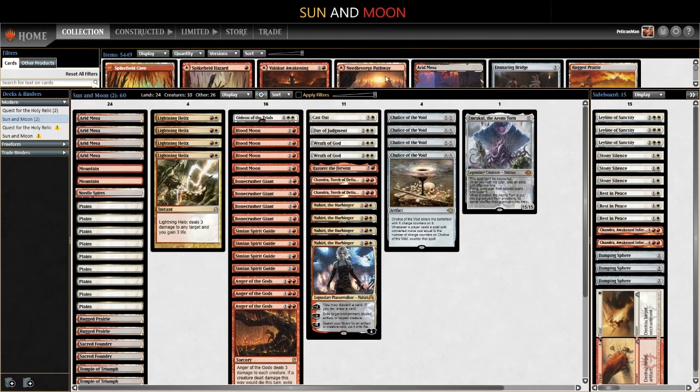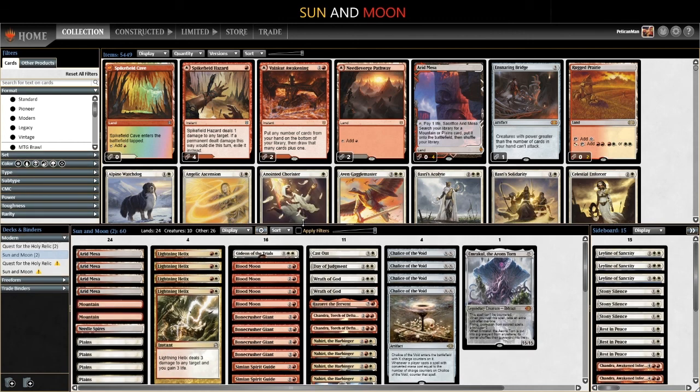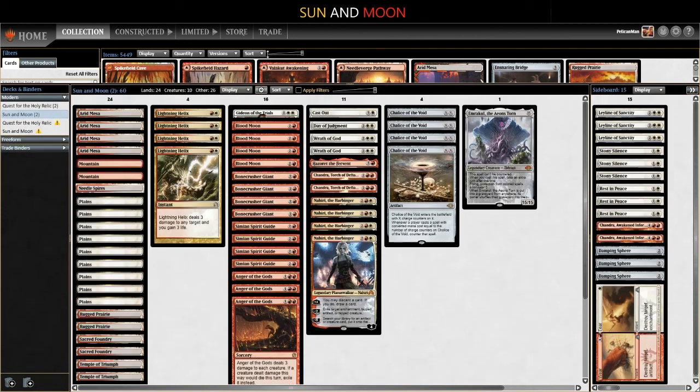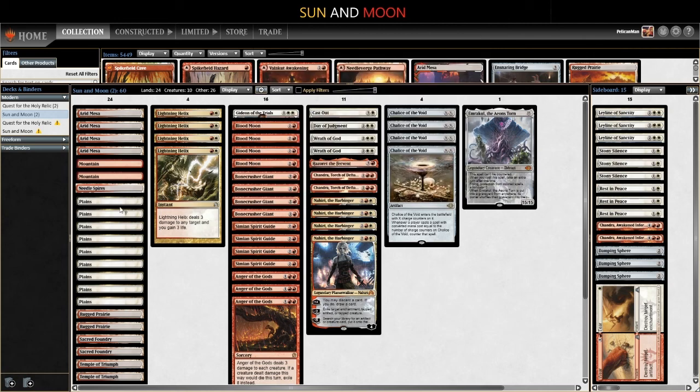Why are you foiled? Do I own you in foil? Why are you here? I don't know what that's doing. Okay, yeah, ignoring even these new land slash spells or dual lands, I really actually like this. I would love to run 2 copies of these instead of the 2 Plains I just added, but that's not happening.